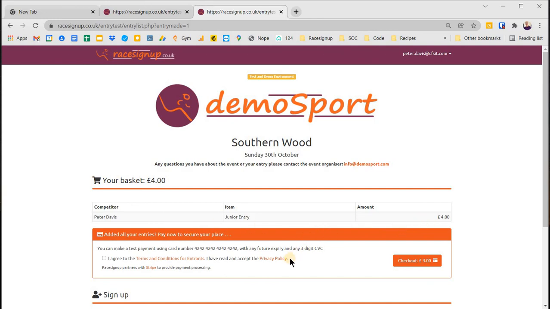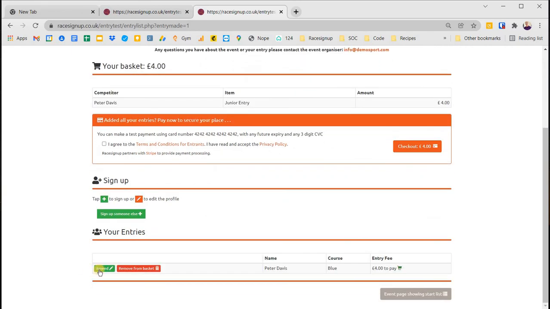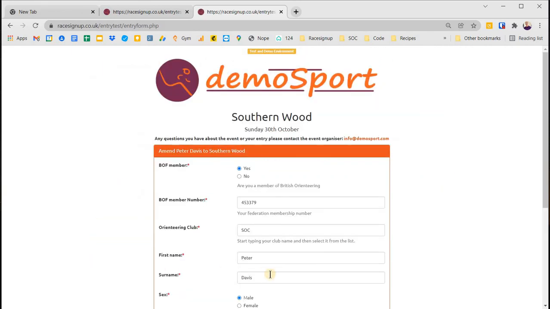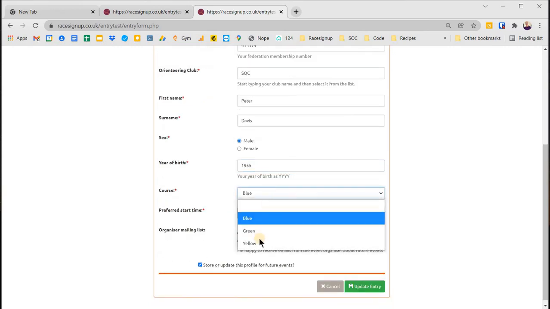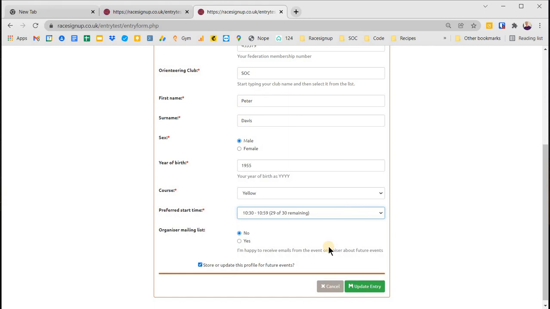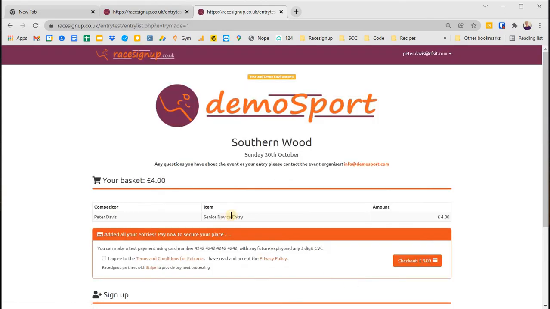Let's go back and make it a senior entry, but on the novice course. I'll amend the entry and put in my proper year of birth. And we're going to select the novice course, the yellow, and again a start time preference of 10:30. Update it. And here we can see we've got a senior novice entry at a value of £4.